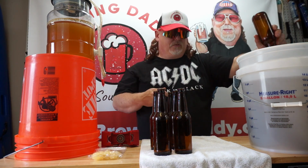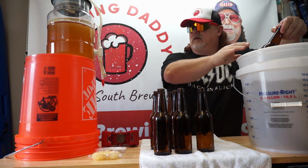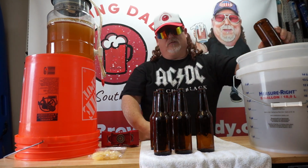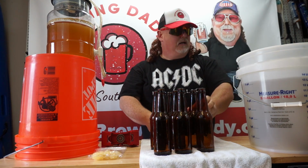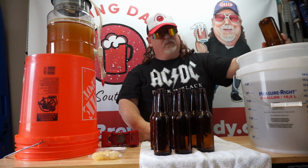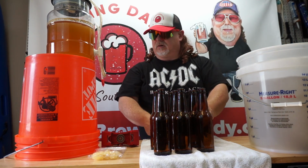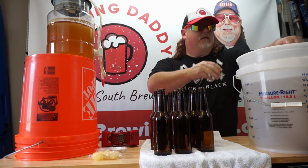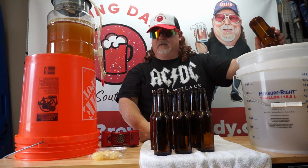This Pilsner, it turned out pretty clear, but not super clear. I actually ended up leaving this in the fermenter for 3 weeks. Time did not permit for me to bottle it when I was supposed to bottle it, which was 2 weeks after putting it in, but I don't think it's going to hurt it. 1 more week is not going to make a big difference.